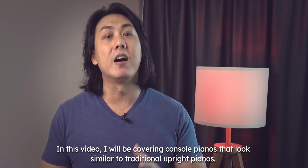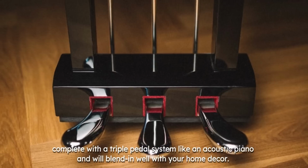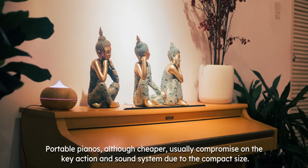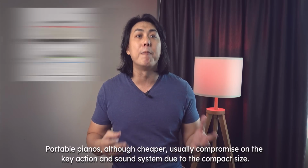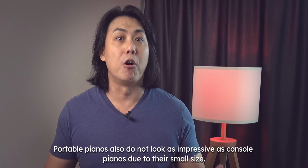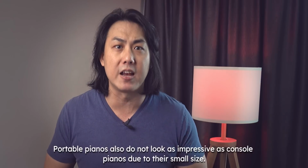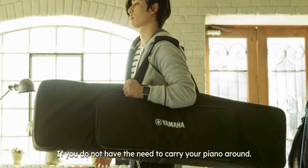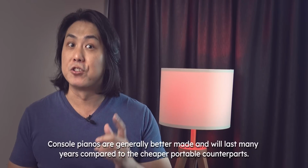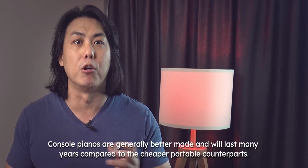And in this video, I will be covering console pianos that look similar to traditional upright pianos, complete with a triple pedal system like an acoustic piano, and will blend in well with your home decor. Portable pianos, although cheaper, usually compromise on the key action and sound system due to the compact size. And portable pianos also do not look as impressive as console pianos due to their small size. If you do not have the need to carry your pianos around, I would always recommend digital console pianos over portable ones. Console pianos are generally better made and will last many more years compared to the cheaper portable counterparts.